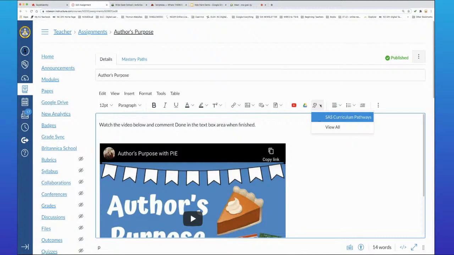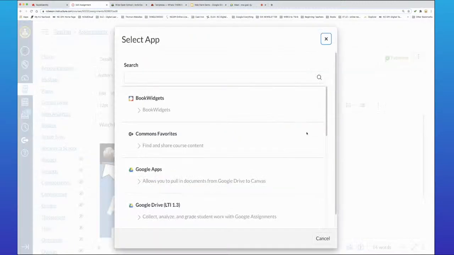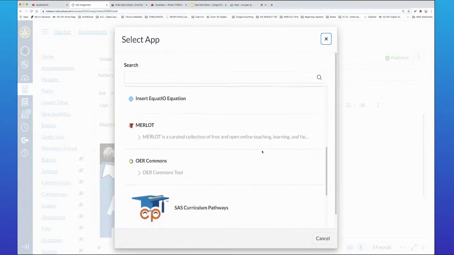Now, what does look different beside of your drive is the icon that looks like a plug-in. That used to be a V. Let me repeat that. That used to be a V. So that is a change for external tools. Used to, that is where you would go to find your Google Meet if you wanted to incorporate it straight into your assignment. You can click view all there. You will still see your Google Meet, but the icon has changed. It is no longer a V, it is a plugin.